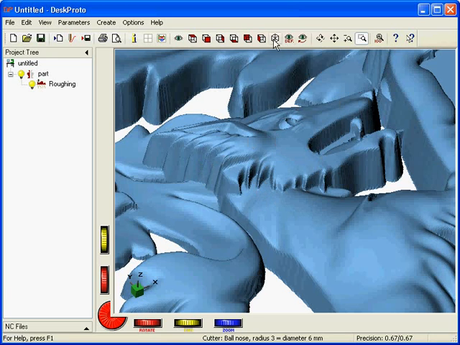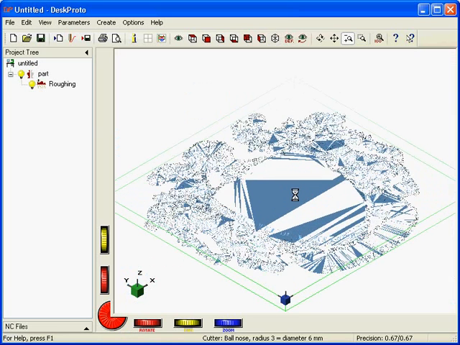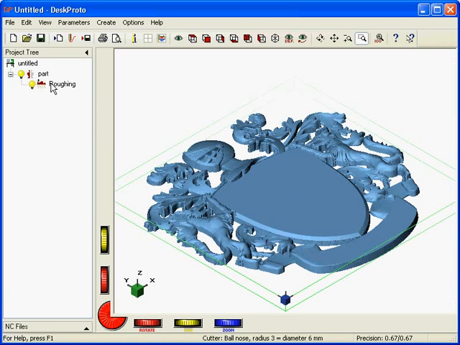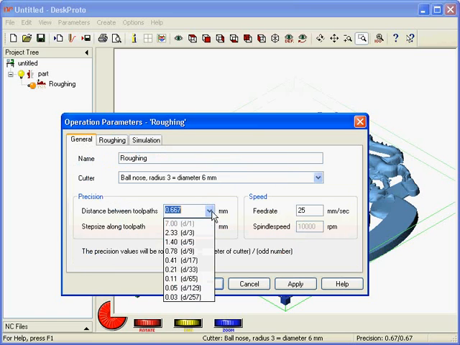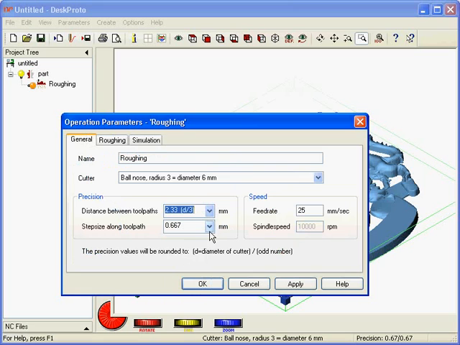But obviously, you do not want to remove all material using this small cutter. So you start with roughing using a thicker cutter. And when roughing, you can leave a skin of material, 0.5 millimeter of material all around the model to be removed during finishing. I will make the cutter go down 7 millimeters maximum, then remove all material and then start the next layer. Those are the roughing settings. And obviously I can use a large distance between the toolpath and a large step size for roughing.